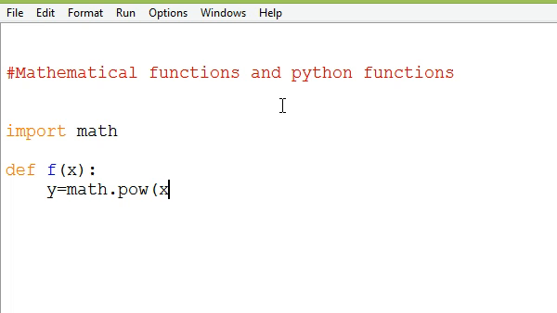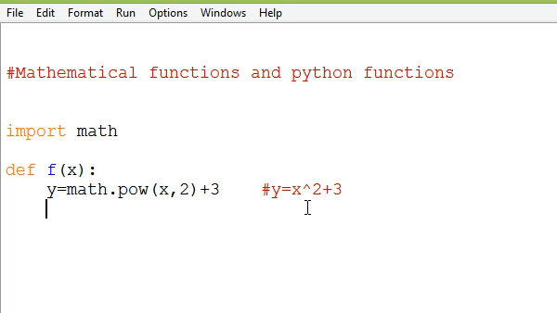The function is x, and we're going to raise it to the second power, and then plus 3. I'm going to add a comment out here with a pound sign. Writing this out mathematically would look like this: x squared plus 3.